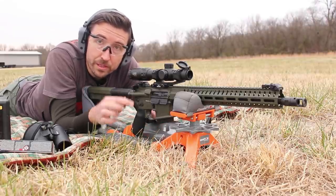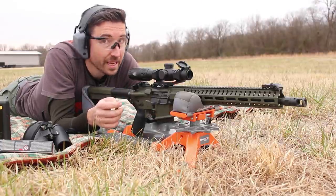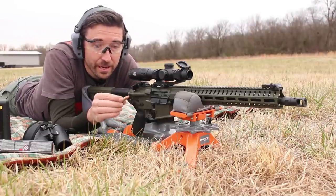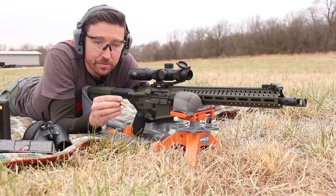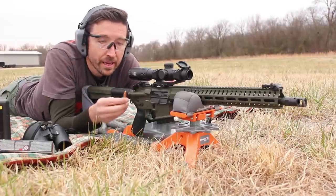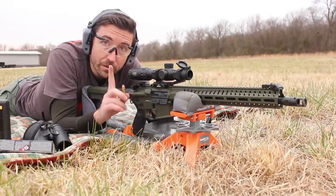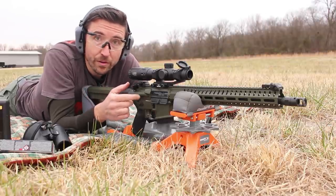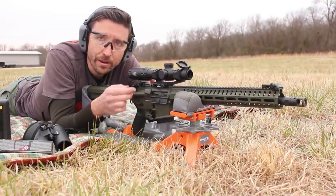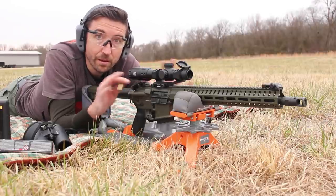I've had some issues with other bullets so far trying to hand load these — for example, the Hornady XTPs. The gun did not like them; maybe if I seated them a little bit longer it might work, but they just kind of jammed up at the front of the mag and would slam into a wall. But these guys, especially the 118s, are feeding great. I had one issue with the 90 grain on the first load of the day — I think I had the bolt in the way — but since then it's been feeding all of them just fine.